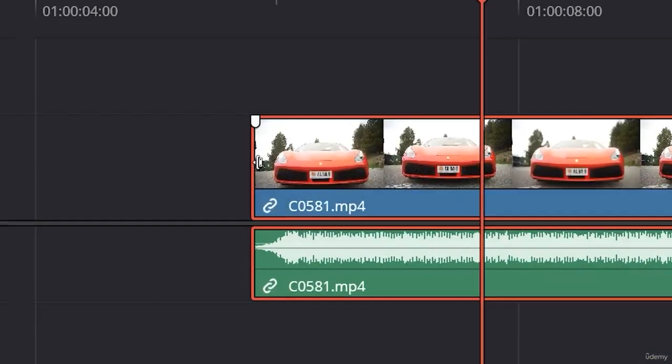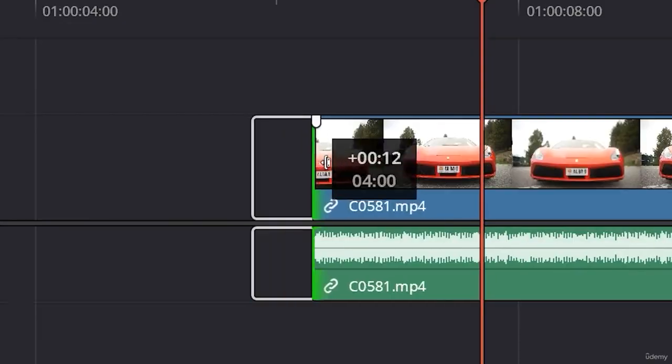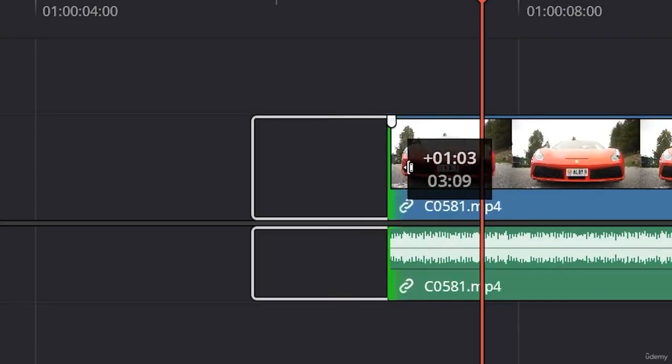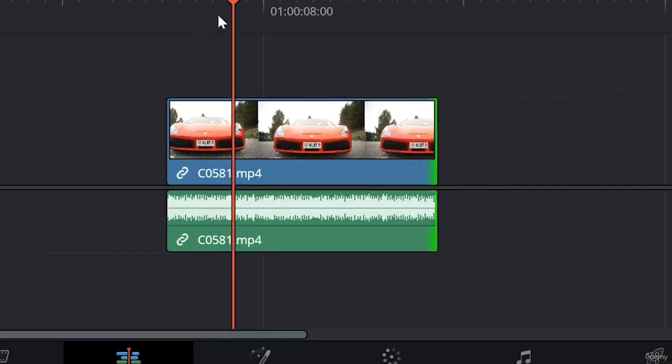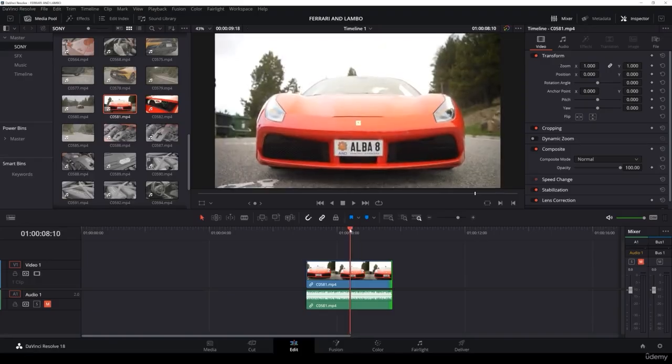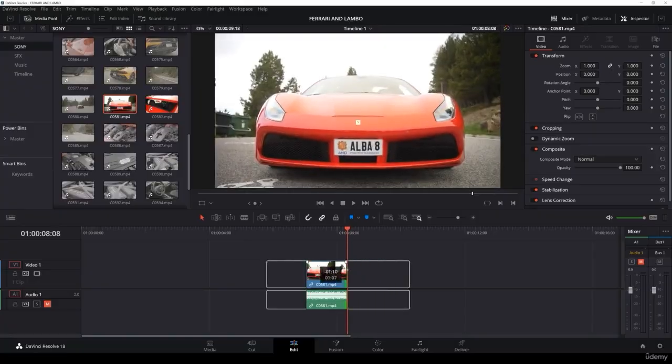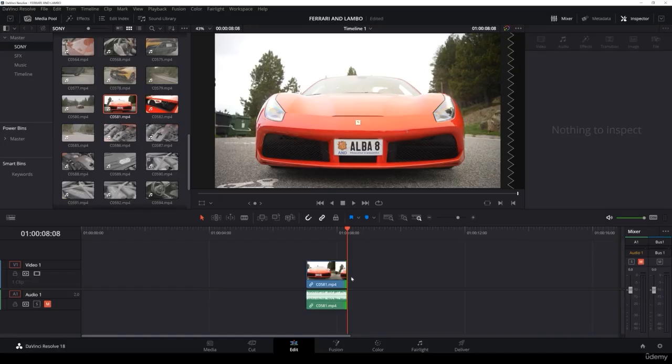When we go to the left or to the right of our clip, you'll see that this icon starts appearing. All you gotta do is click and drag, and you can go all the way and cut the clip to wherever you want. For example, let's say I want my clip to stop here because it starts getting blurry. So I leave my marker there, and then I come here, I click and drag and finish it here, and so we have a nice cut.